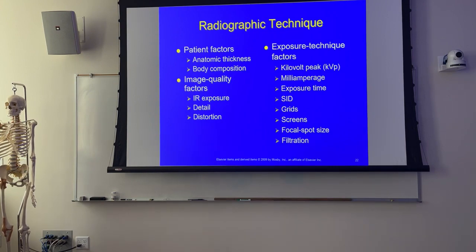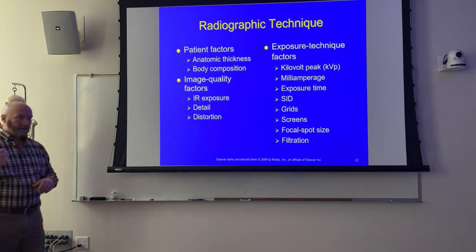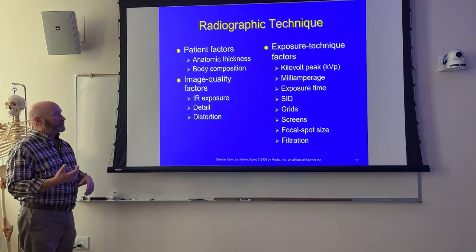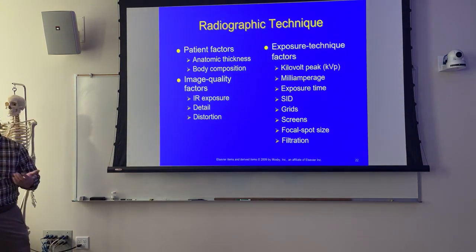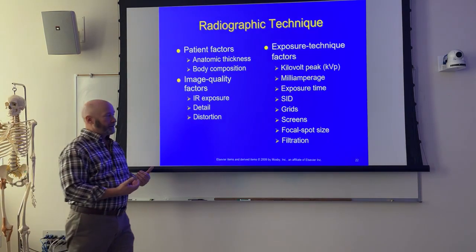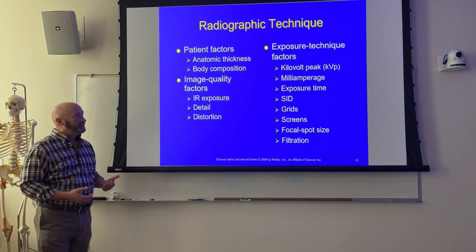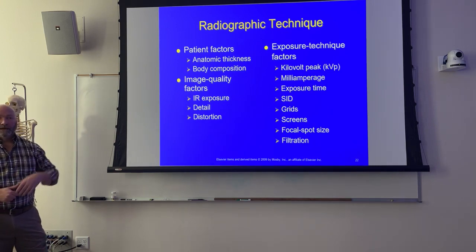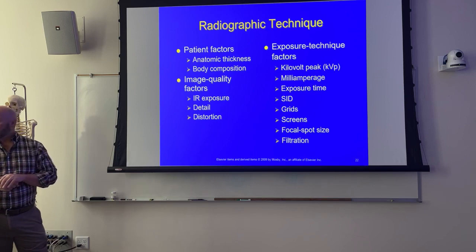And that's the end of chapter 15. What we're going to talk about in chapter 16 is technique as it relates to the patient. So we're going to talk about patient factors. We're going to talk about image quality factors and adjusting the technique for those patient factors, and we're going to spend a lot of the rest of the semester picking apart each one of those things. So any questions on chapter 15?